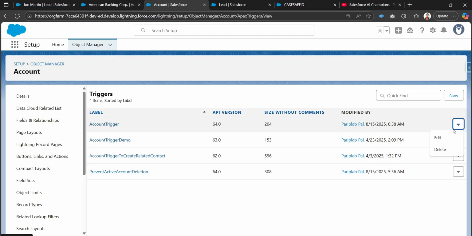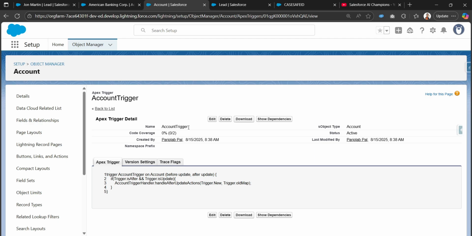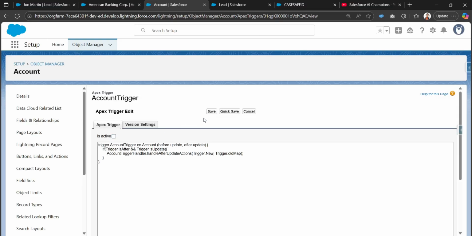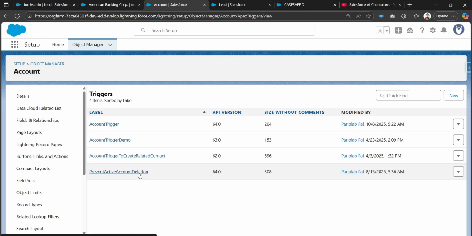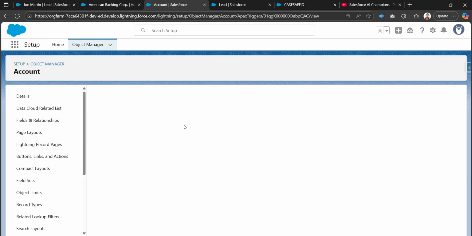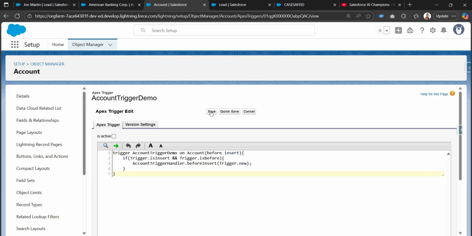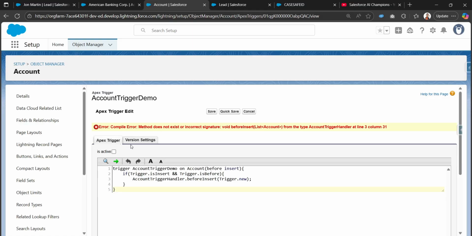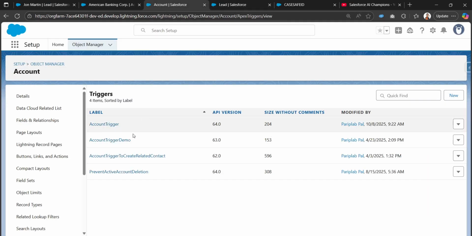We can deactivate this one, account trigger. Okay, let me click on this convert. There is also an issue, account trigger demo. Okay, we have to deactivate this one as well.